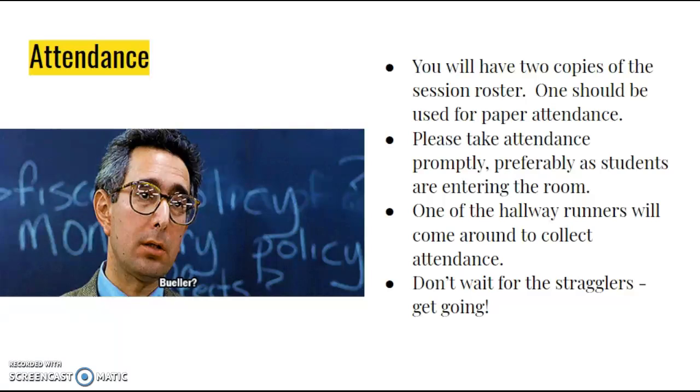Taking attendance, you're going to have 2 copies of your roster. One is for paper attendance. Take attendance as the kids are coming into the room. It's probably the easiest. One of the hallway runners will come around and grab that. Don't wait. 8:30, you're good to go. If someone's coming in late, I will handle that.